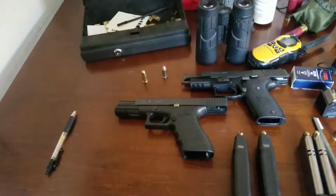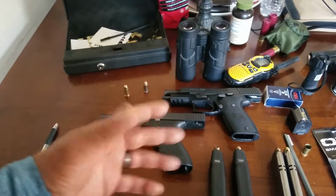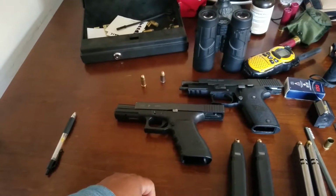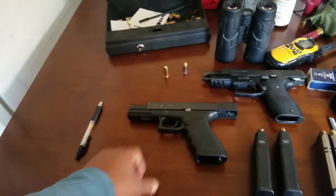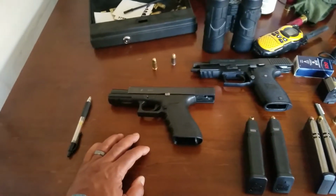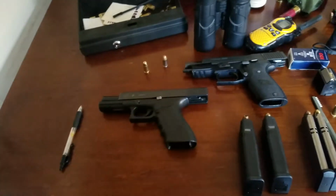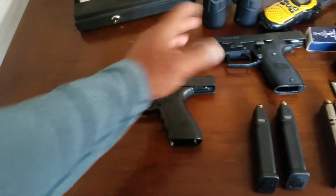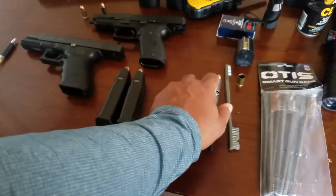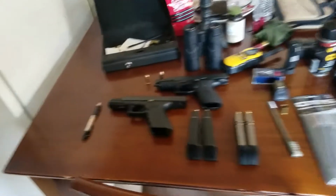I think even at one time the FBI was using one of these guns as a duty gun, but now I think they still go with Glock, but in 9mm. I think they carry Glock 17s or Glock 19s. I'm not sure. You'd have to check on that. I know LAPD issues their officers Glock, I think Glock 17s, the full-size Glock, out of the academy. They used to be Glock 22s, which was 40 caliber. Things change. You have to stay current on that. That's up to you to do the research. I'm not going to claim to be a super expert on what LAPD does and doesn't do, and what FBI does and doesn't do.